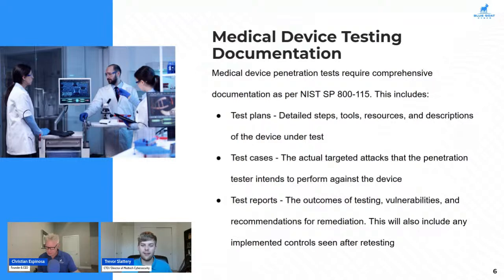So when we have a failed test case, of course, the next step is going to be to remediate it. Once it's remediated, we have to go in and verify that everything is remediated. So we're going to generate the final report, which talks about any remediation in place. This can be a little bit of a cyclical process. As part of our retesting, we want to see if we can bypass any fixes.